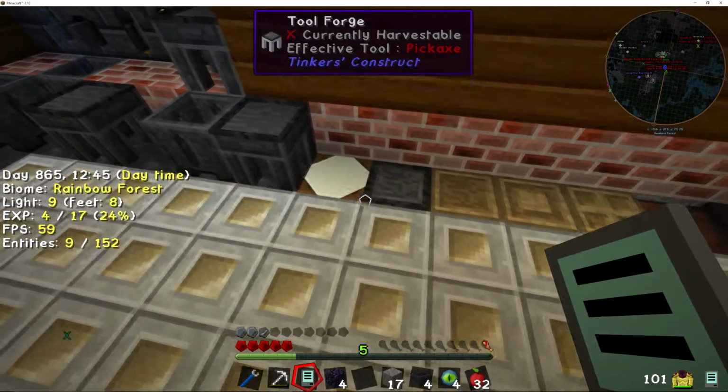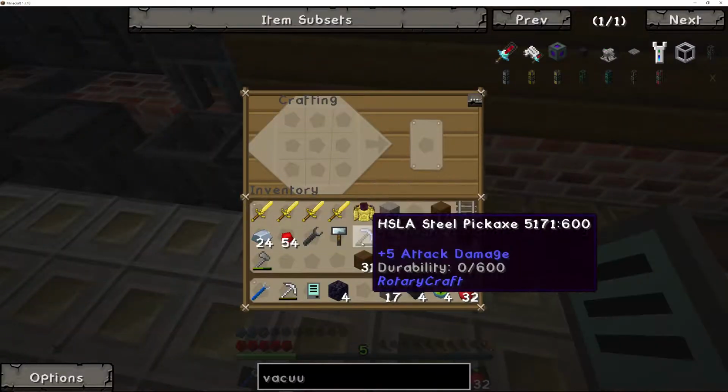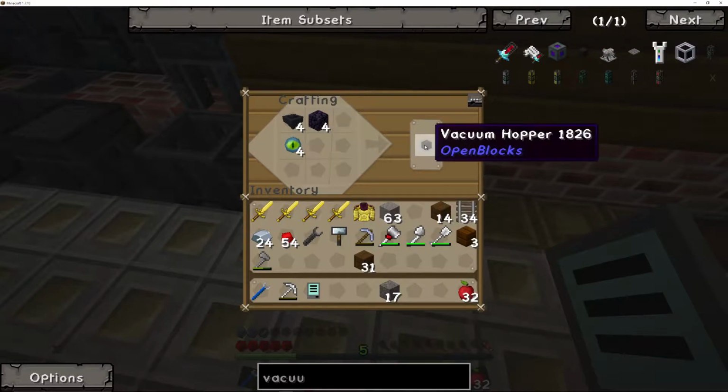Okay, so the next thing we're going to need is vacuum hoppers. The reason why we want vacuum hoppers is because it has a dual function. It actually collects XP as well as items. So let's get on that right now. The recipe for the vacuum hoppers, if I remember correctly, is obsidian, a hopper, and ender eye.